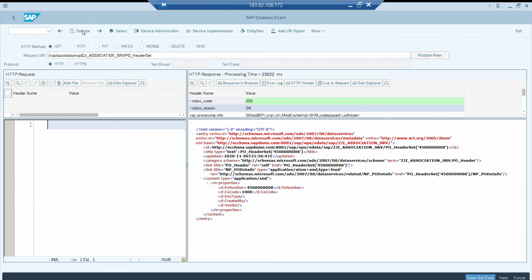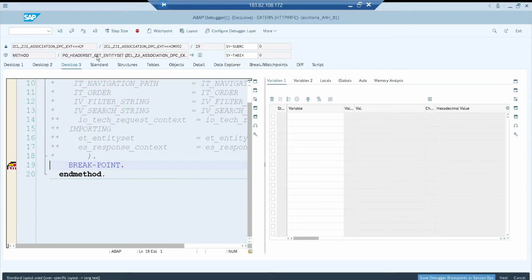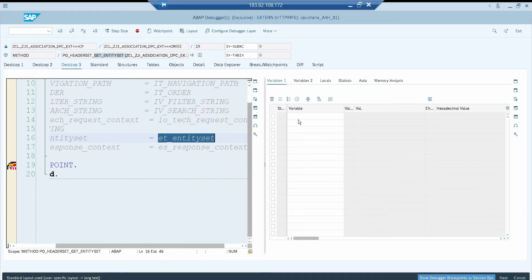I'm going to execute it. See, it called the get entity set method. Initially it was entity, now it's entity set, and here the entity set is an internal table. Okay, so clear? When the entity method is called, when the entity set method is called. It's the same for your item as well.